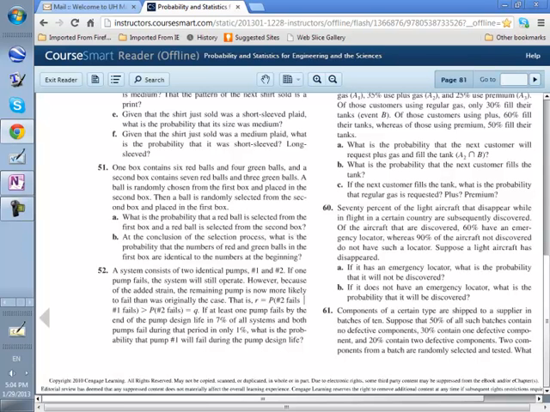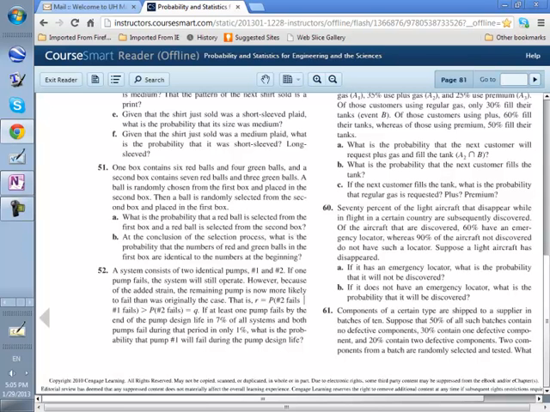What is the first event that has occurred? You picked a red ball from the first box and you placed it in the second box. That's why this becomes the condition. In this problem, you cannot reverse what is condition and what is an event, because one occurs prior to the other. There is a time sequence that you have to respect, which clearly identifies which is condition and which is event. In other problems, sometimes you can interchange the roles.